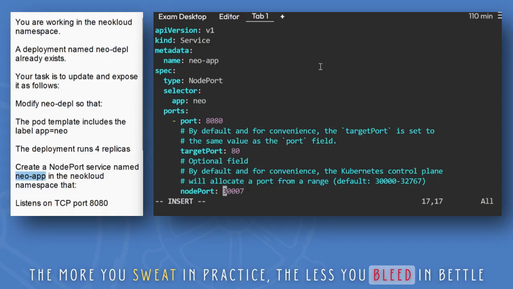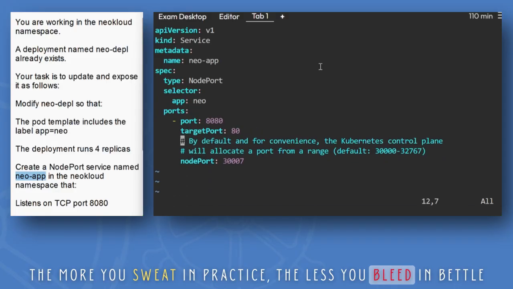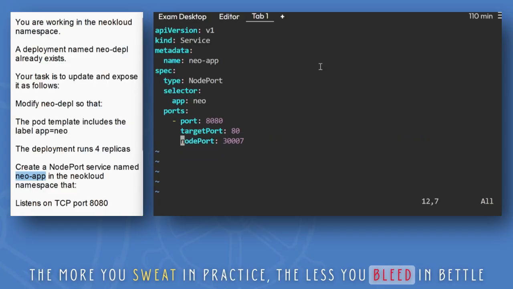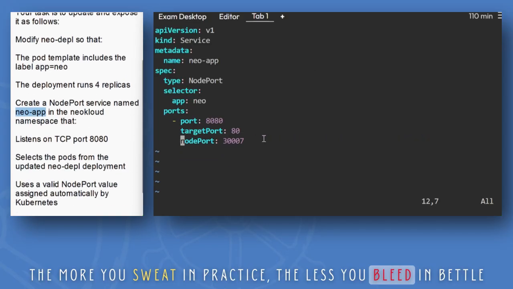The protocol you can write here or you can remove it. The rest of the things I don't require, so I skip them. The NodePort is assigned automatically, so I don't need this also. So the target port is 80. This creates the NodePort, and Kubernetes selects an available value automatically.